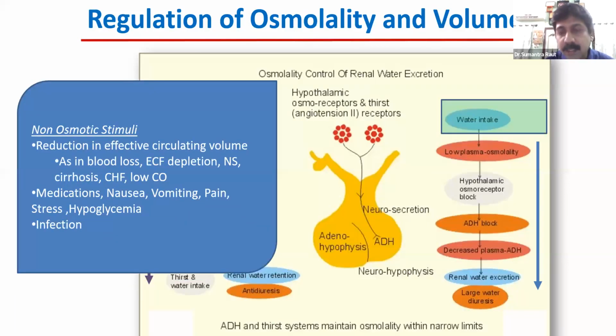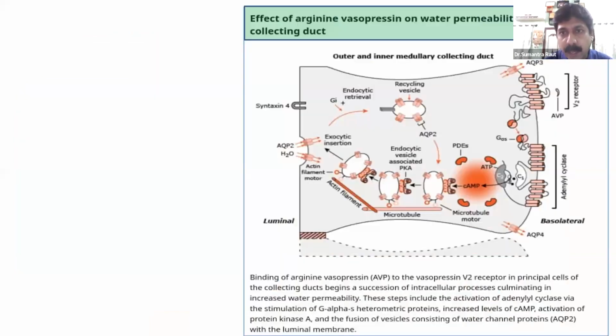Other than this osmotic stimulus, there are also some non-osmotic stimuli like pain or stress or infection, which are quite common in our critically sick patients admitted in our ward. So the normal physiological water and sodium demands of a normal person may not be the same as a hospital-admitted patient, because they are under stress and have altered ADH secretion in comparison to a normal patient. That has to be kept in mind when deciding between normal physiological fluid and electrolyte intake versus a hospitalized patient's routine fluid and sodium intake.